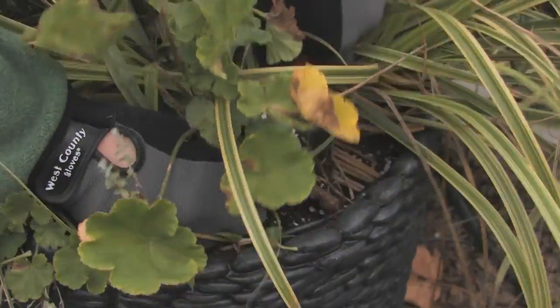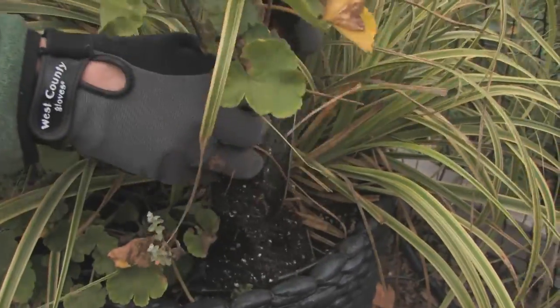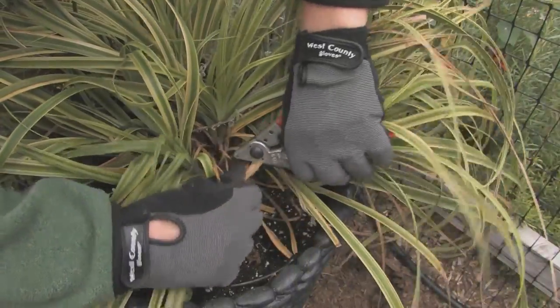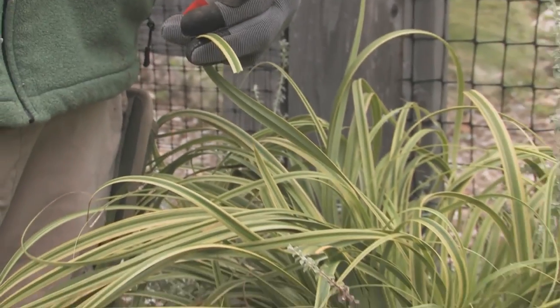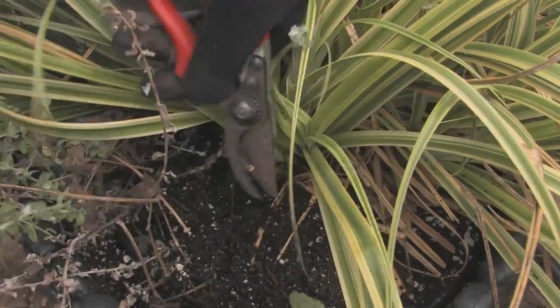The geranium is about done for the season, so we're going to remove it completely. The grass has a lot of foliage that either died or is dying back, and that never looks good, so we're going to snip that off right now. If a blade just has dead tips, I just remove the dead part and cut back to healthy growth. If a stem is completely dead, cut it all the way back to the base.